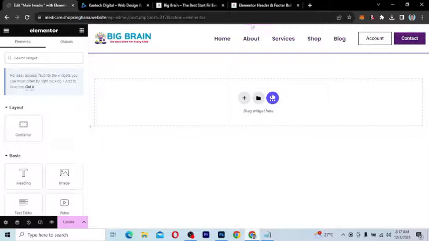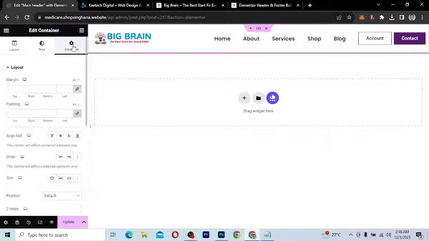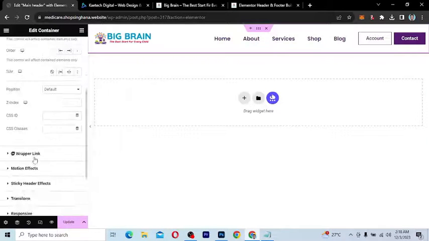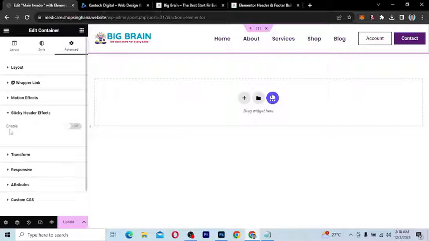What we will do is we will click on this particular sign, 6 dots over here. So this one, edit container, 6 dots over here. Click on it, and then it'll take you to the place to edit the container. Now go to advanced, scroll down over here, and then click on sticky header effect. So we're gonna click on this one, and then all we need to do is to enable it.